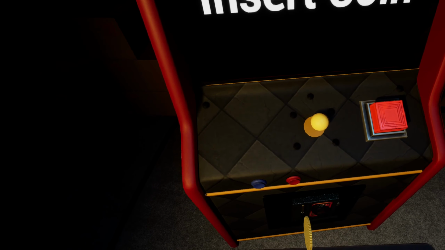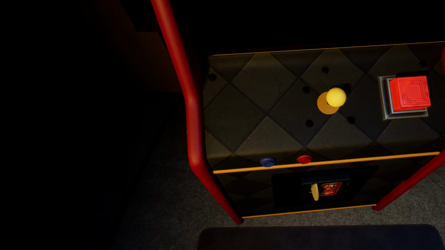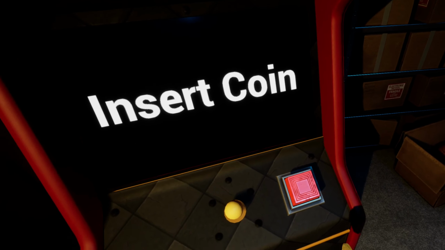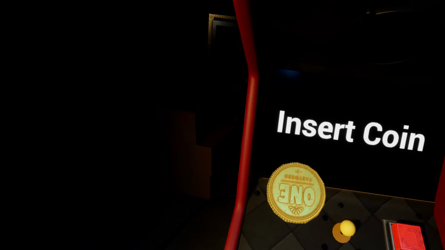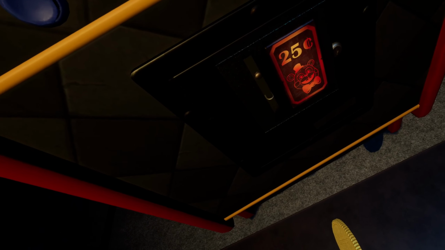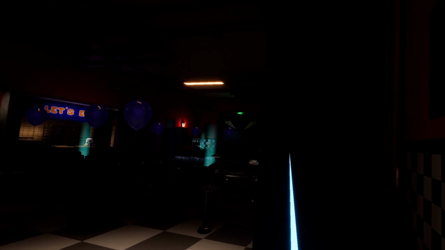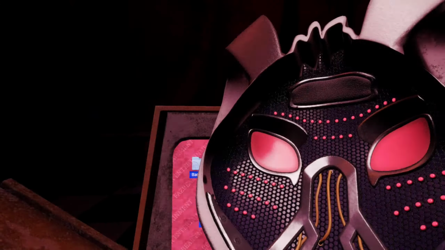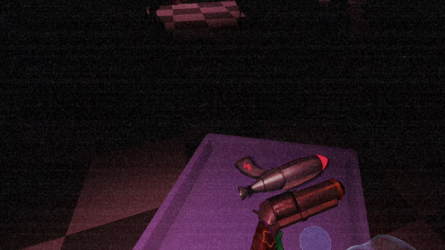Insert coin. Insert coin. Just insert coin. How does the coin go in? Okay, maybe I can't. So we'll just go back here. We'll leave our coin there. We left our coin back there. Wait, if I put this back on? Okay, it's still there.